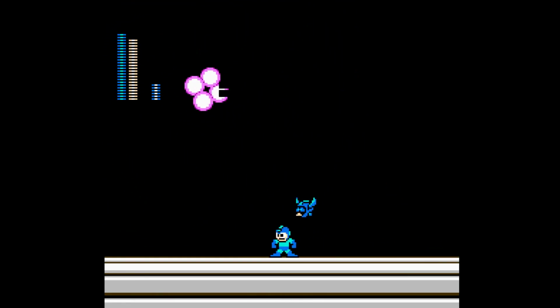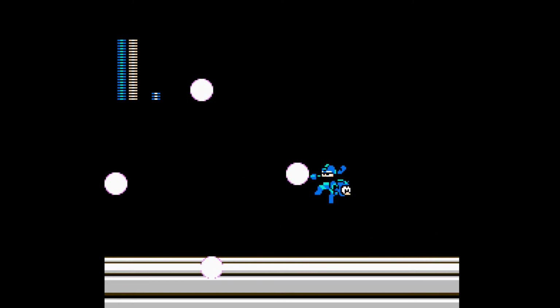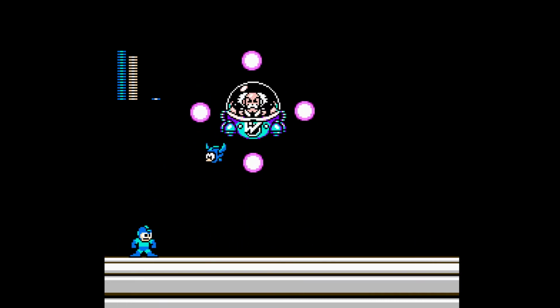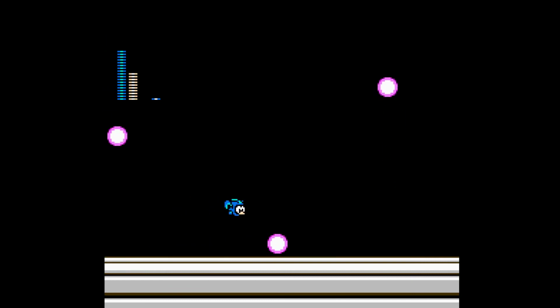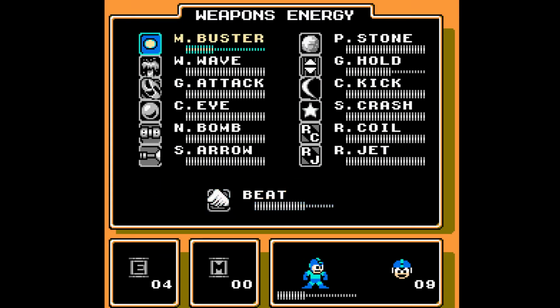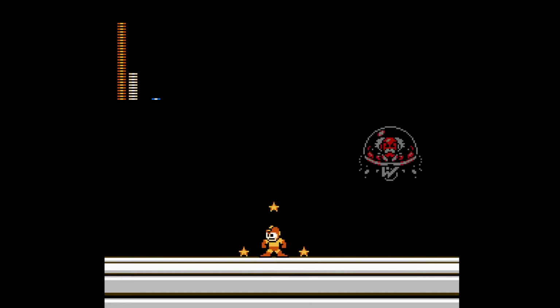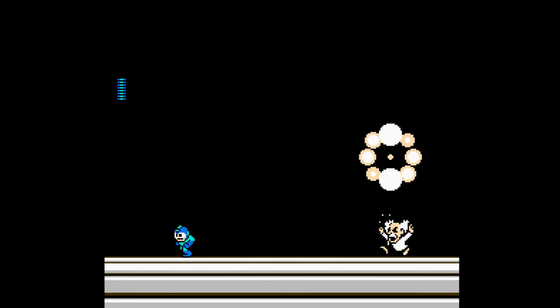I'm just standing around doing nothing. This is really my main case for Beat doing 3 damage or something, because you can occasionally get in a shot yourself, but there's usually no point. Please. Alright. Does Star Crash do anything to Wily? Alright, nice. Finishing it off with a meme.